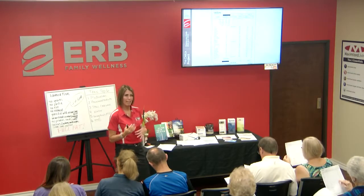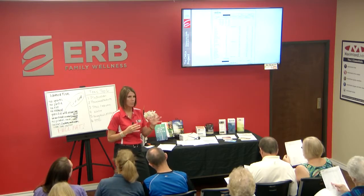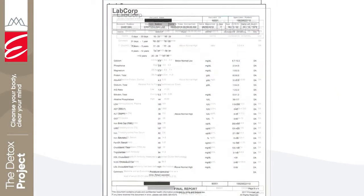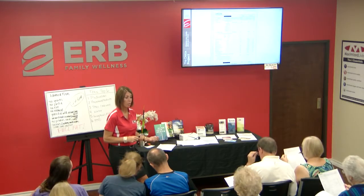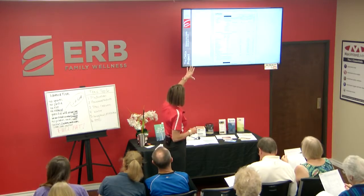So that's where we got some of the things I put on the front page, based upon some of your results on here, okay? So that's what you might see on some of yours. On the next page, you'll see the ratio at the top. It tells you the risk of the cholesterol HDL ratio, and then C-reactive protein, that's an autoimmune inflammatory marker, okay? If that one showed up, that's another confirmation that you are headed toward, or someone would diagnose you. I'm not going to, okay? But that's really what that marker would be.